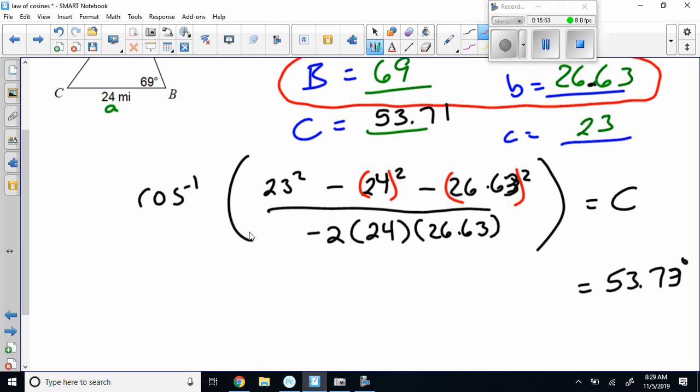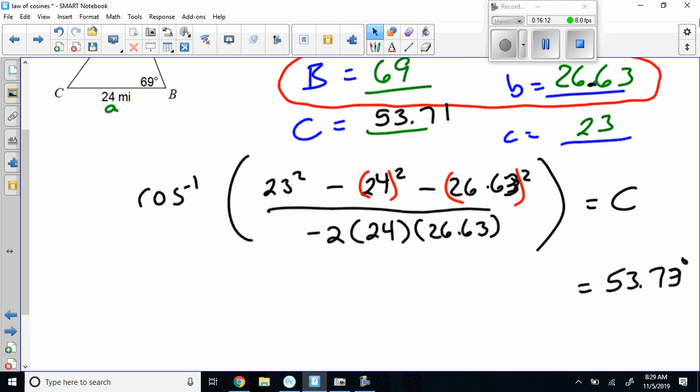Jay, y'all okay up there? Y'all good? Did you get that? Why? Have you done it with the cosine? Using the inverse? Okay, good. I just want to make sure that everybody's on the same page.